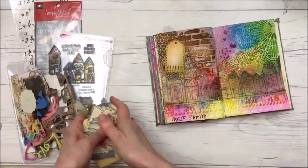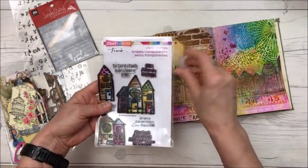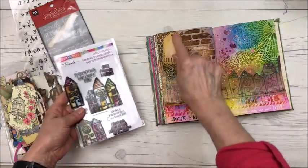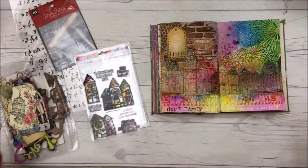I'm going to put this tag here. And I think I'm going to use a sentiment from this stamp set. Yeah, and adhere that there. And I guess it'll be done.